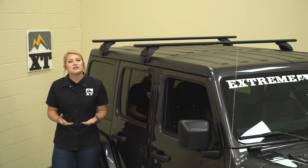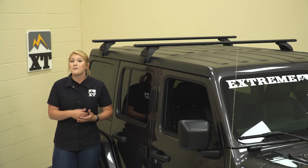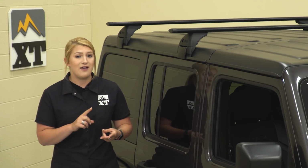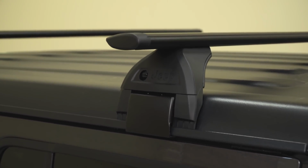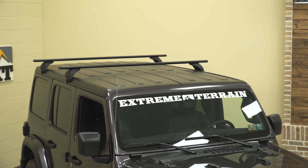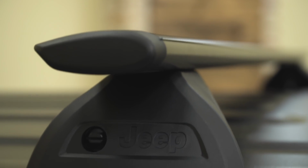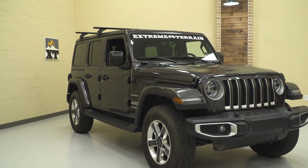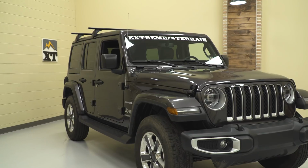I would like to mention that Mopar and myself do not recommend mounting up any heavy canoes or any heavy paddleboards, just because of the weight restrictions and limitations on the actual hardtop, not necessarily the roof rack. Nonetheless, this fits very well and it looks very clean compared to other big and bulky roof racks that you do see on the site, so I think that definitely is a benefit of this.